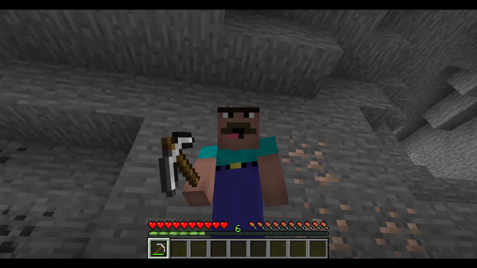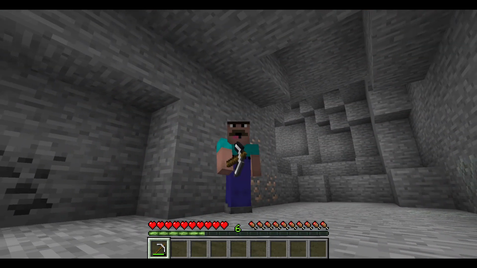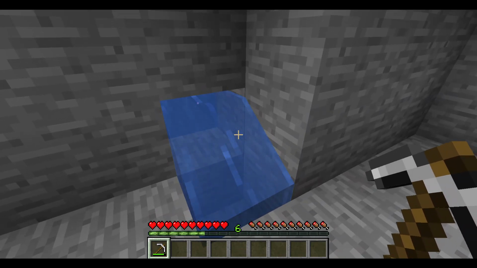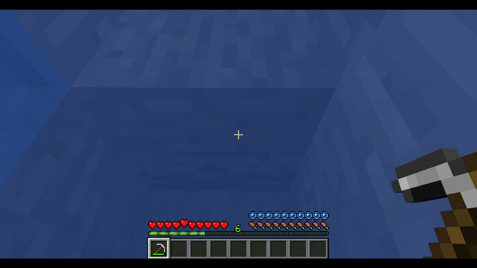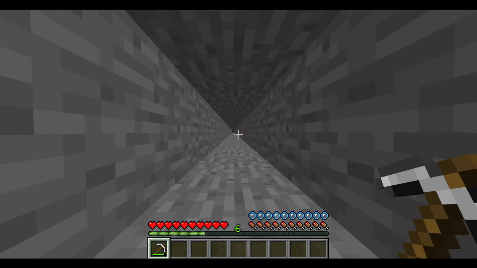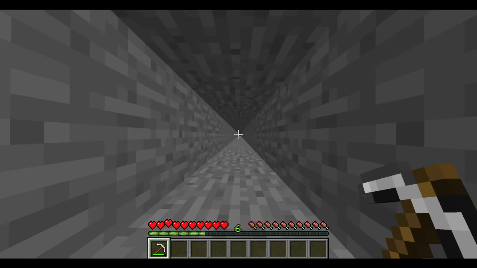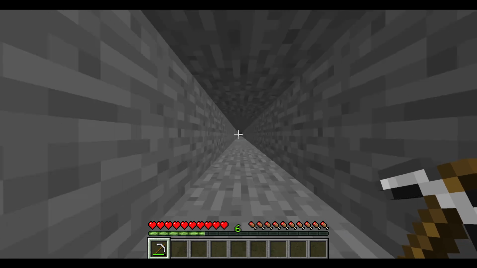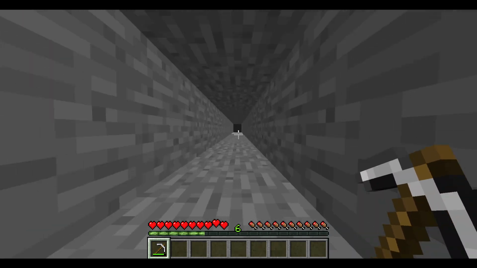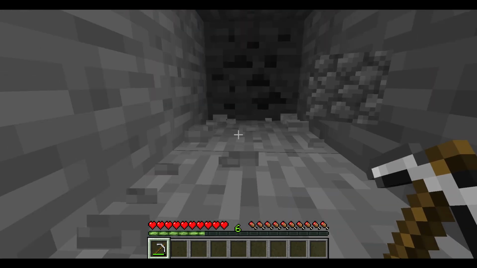Moving on. Now this is definitely something that you probably have never heard of. I call it swim mining, but I don't know the official name, but anyway, let's just call it swim mining. Swim mining is when you go like this and go through a 1x1 hole in the ground.